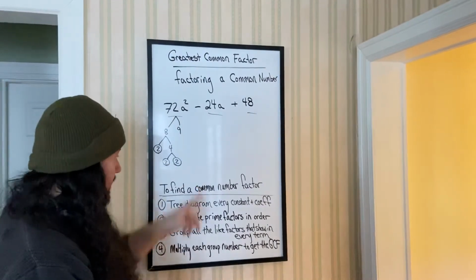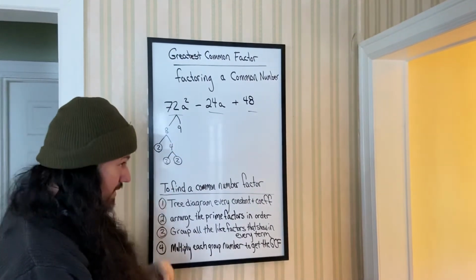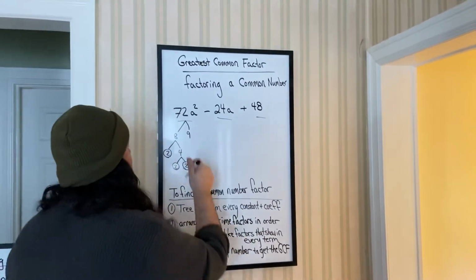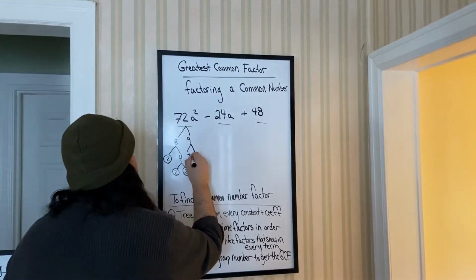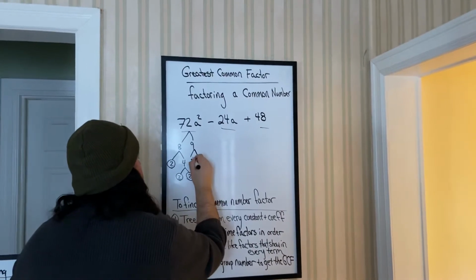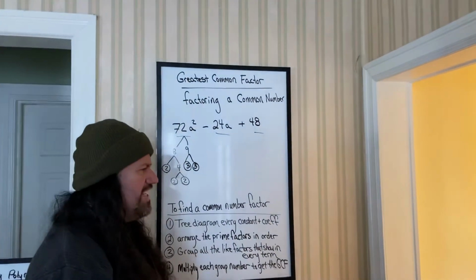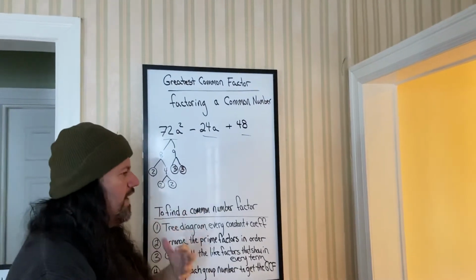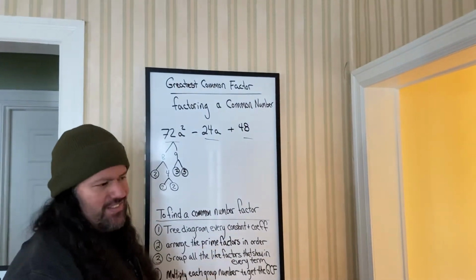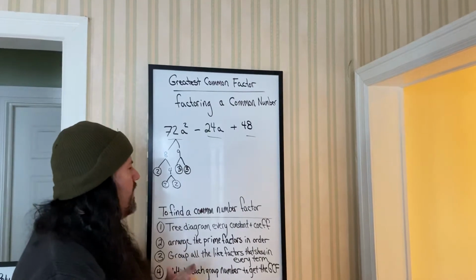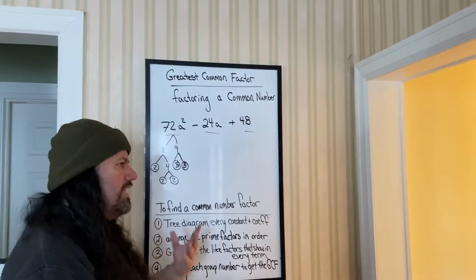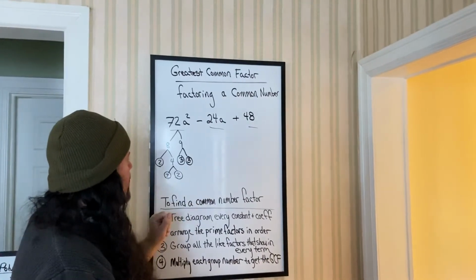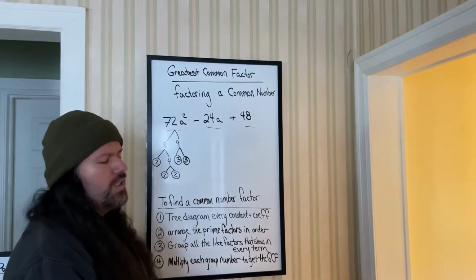9, going back up to here, remember it's not circled, so we're going to see if it can be branched off. Besides 1 times 9, we know 3 times 3. And 3, I can only think of 1 times 3. We're only thinking of whole numbers. So I don't want you to say, well, I know 1/2 times 6 is 3. We're only thinking of whole numbers that multiply to give us 3, and the only combination I can get is 1 and 3, so it's prime. So I'm done with 72.